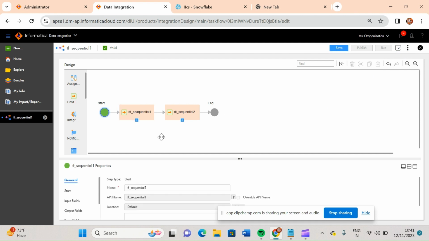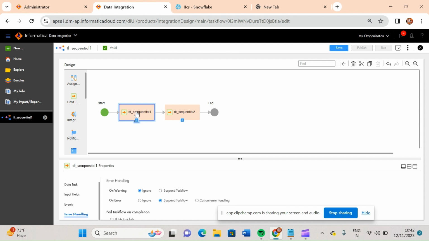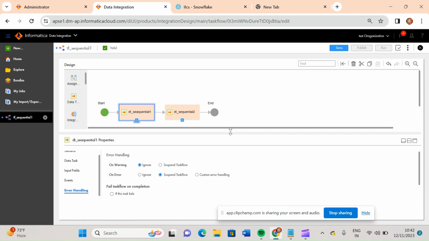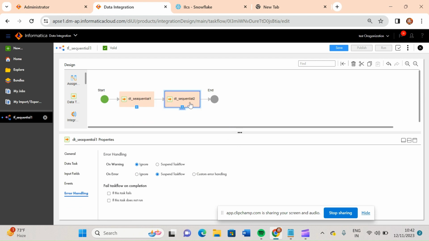We have done validation here, save, validate this. So we have selected the option of suspend task flow, and here it is already suspended. So it is already saved.